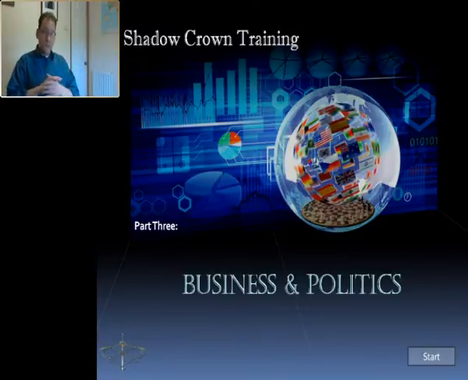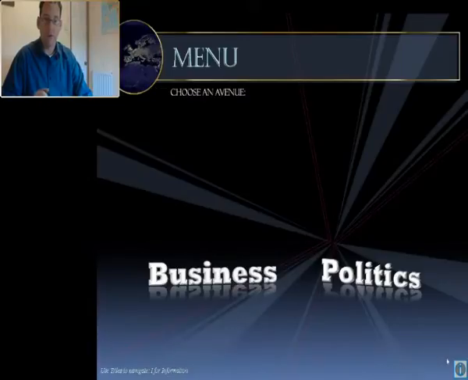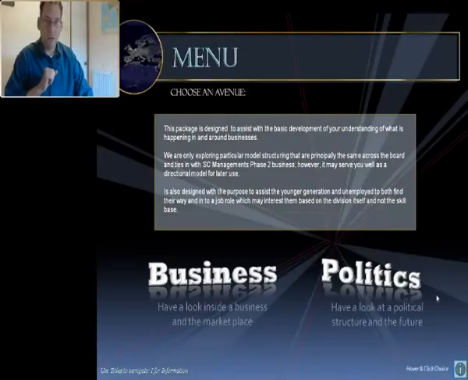There is a supporting document that comes with it, and it's got spaces in it for you to jot notes in or write your own interpretation of it. But as we move through, you'll find that the actual presentation itself is self-explanatory. So, looking at our menu, we can click on the information.